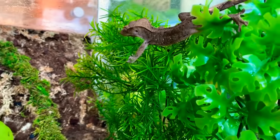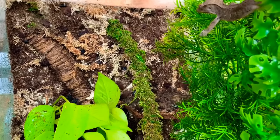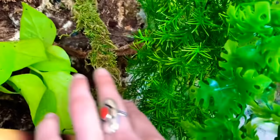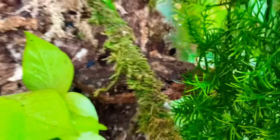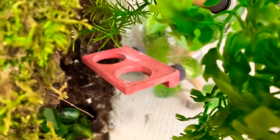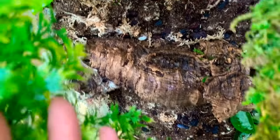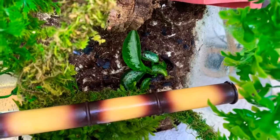So I'm just gonna run through everything with you guys again so you can just see everything that's in here. So he has, again, the little ledge to stand on right back there. He has his live pothos right here. He has a little feeding dish down here. There's another ledge over here in cork bark. He can also hide underneath of that. He has his live plant down there.